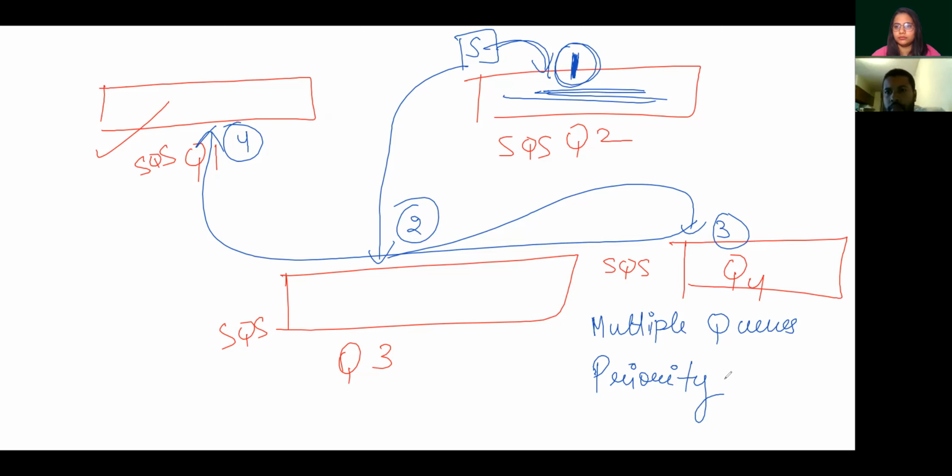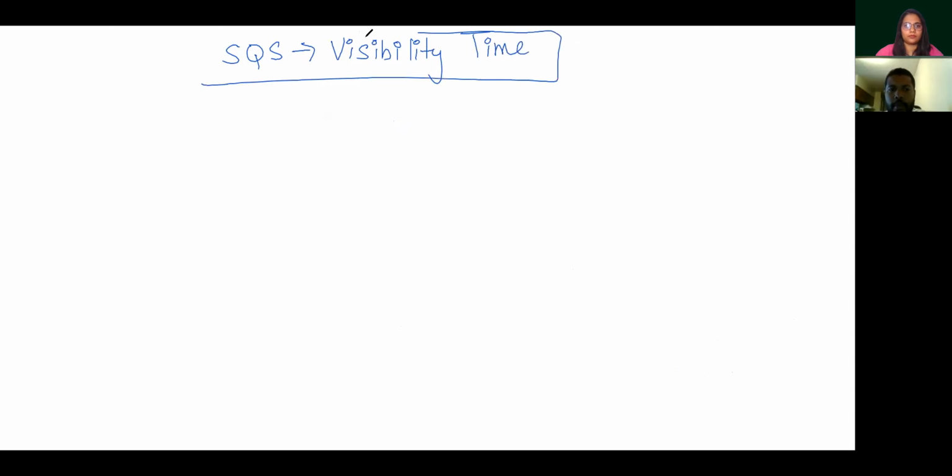Clear? Now, another thing that we'll go into detail today; we have discussed this before also. It is the SQS visibility time. I'm writing all the theoretical part also. It is the duration of time a message is locked for reading by other servers.